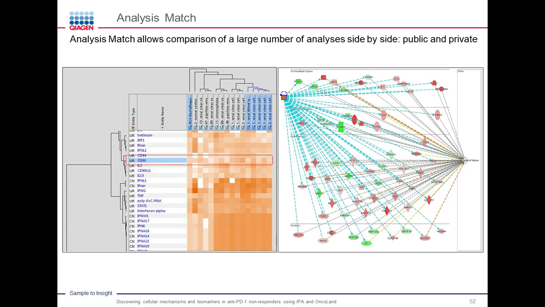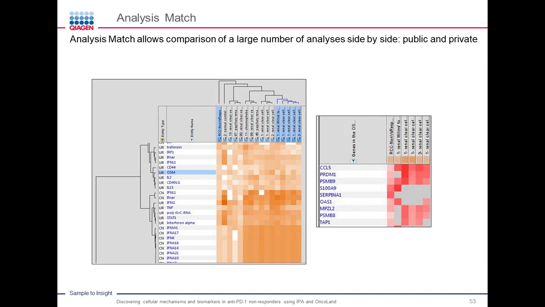Now, using the heat map, if you wanted to study mechanism of action in more detail, for example, if you come across interesting regulators such as CD44 and OSM, and you wanted to know how these regulators are connected to tumorigenesis of tissue, you can easily click on the squares next to them and open up that network. Later on you can connect that network to tumorigenesis of tissue, which I have done on the right-hand side. So now you're not just saying that mechanism of action is similar, we can say the mechanism of action that is leading to tumorigenesis of tissue is similar between anti-PD1 non-responder and other renal cell carcinoma data sets.